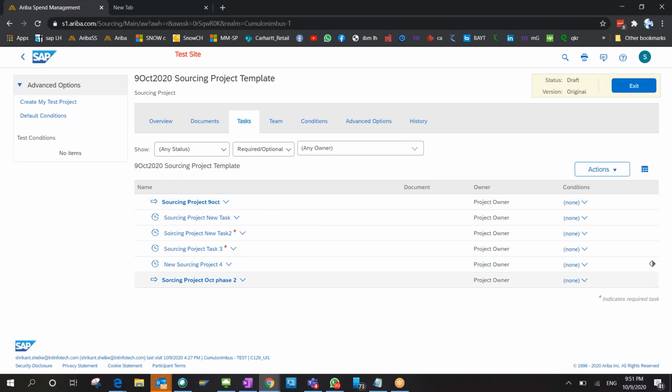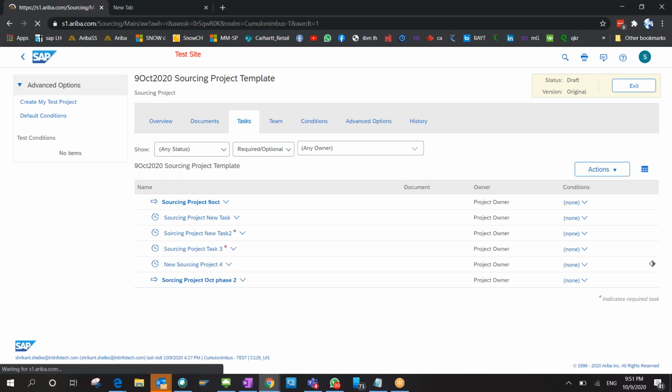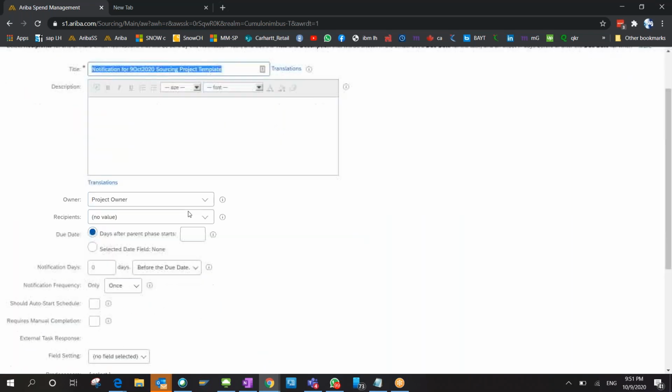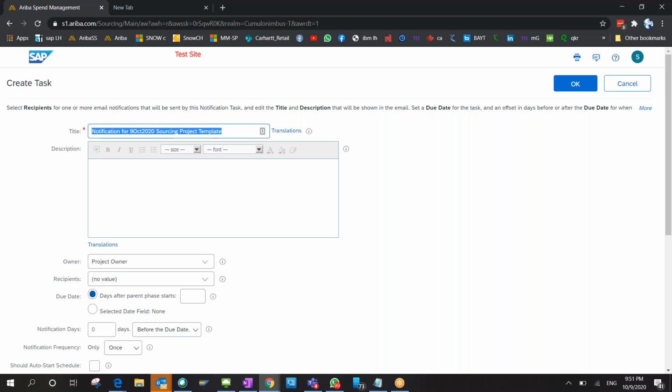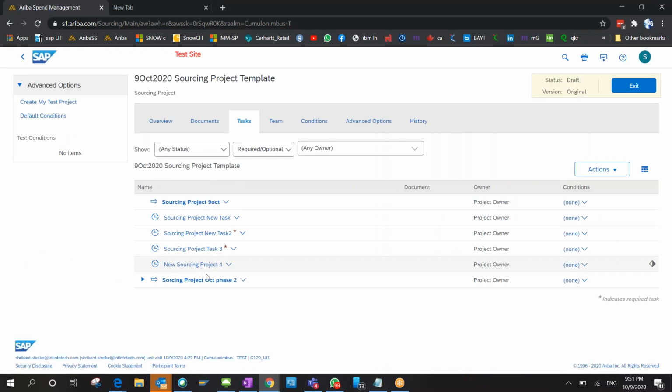So this is the most important thing. Again, I can edit the tasks. Just take an example. Now I want to add the notification task. This is one of the new things, which is nothing but the notification. So whenever we want to give any kind of notification, it is just notification, nothing more than that.